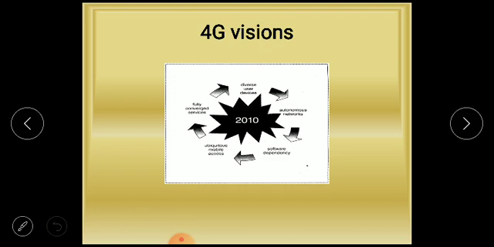First is fully converged services. What is meant by fully converged services, right? Fully converged services means that all the requirements should be available as a pool of content according to the user requirements. For example, personal communication, information systems, broadcasting, and entertainment. In all these fields, it should meet the requirements of the user. The contents should be available according to the user requirements, right?